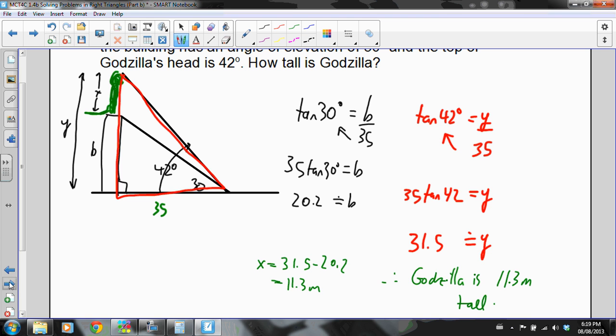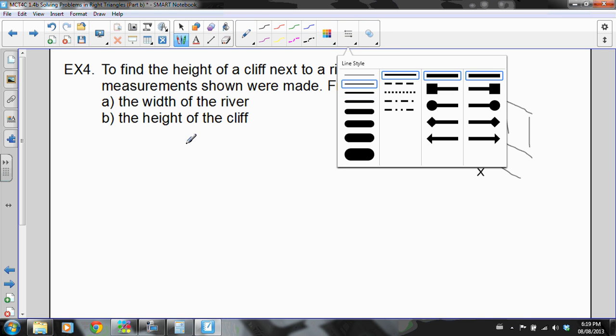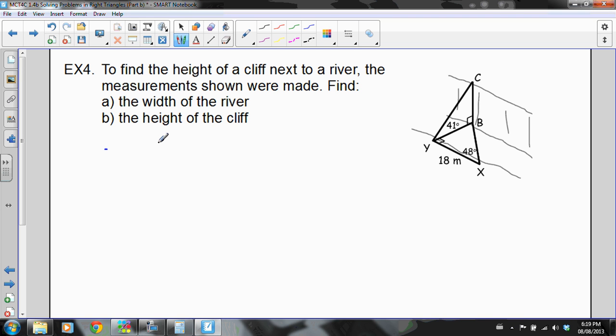And on we go. Now, these ones are actually fairly tough and new to our course. The idea of this problem is that it's solved in 3 dimensions instead of 2. In the last question, Godzilla and the person making the measurements in the building were all in one plane, in one triangle. In this question, we see to find the height of the cliff, okay, that's kind of like Godzilla, but how in the Earth could we ever find what this length is in order to get this length? We can't find out how wide the river is, so we have to do another measurement.